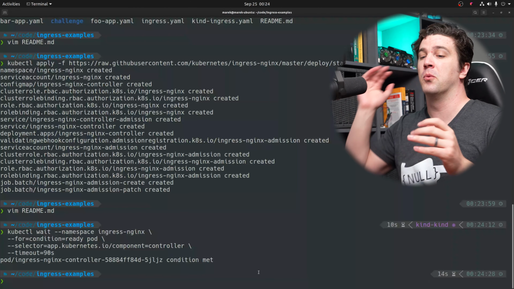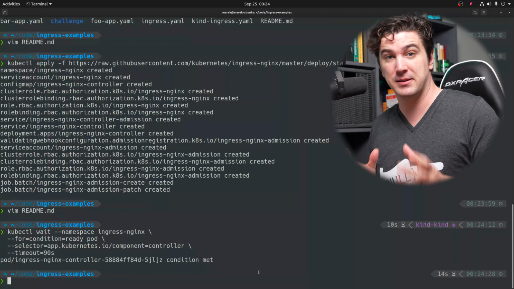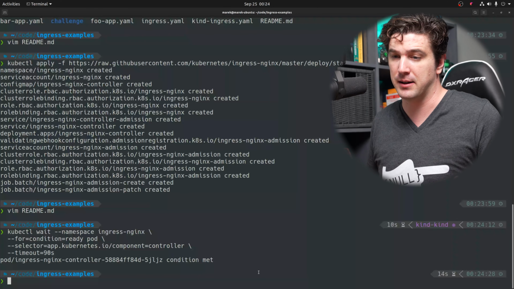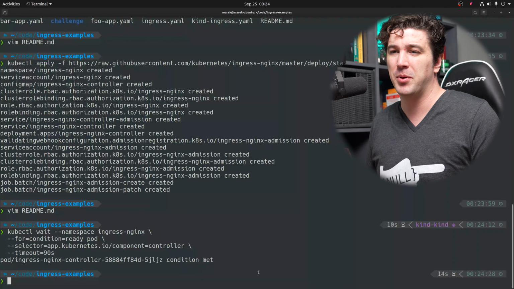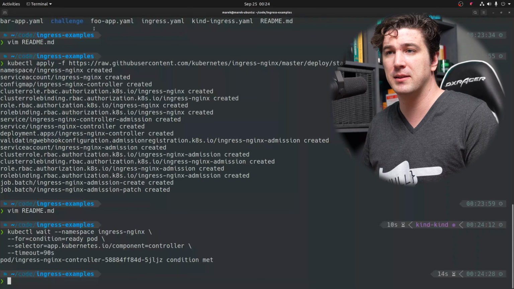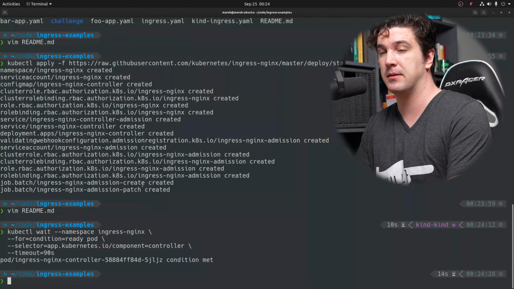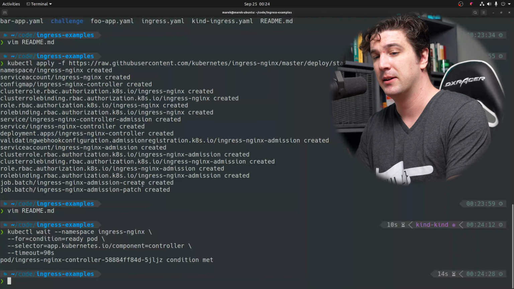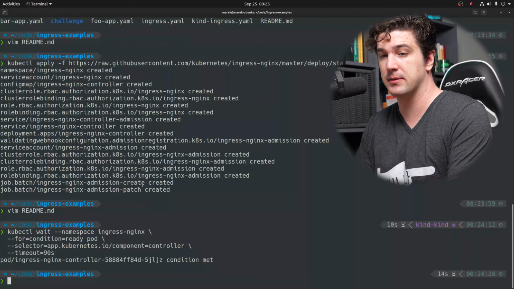All right. So we have an ingress controller and we have an app that has a service. And that service, it's not a node port. Now we could change it to node port and we could access the service right now, but we don't really want to do that. We also have this foo app right here. Words fail me every single day. All right. Let's go ahead and apply this. Apply -f foo app.